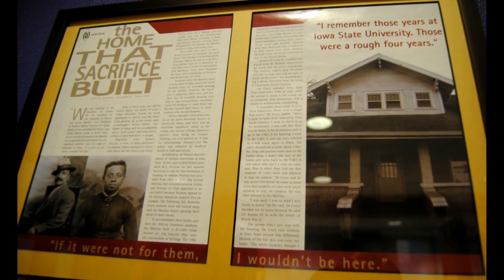They provided a lot of the services that were not available at the time to students of color. So very critical to Iowa State University, to the overall development. And these were people who were not well educated formally. They were probably much brighter than a lot of people because, you know, they had to figure out how to make it, and they valued education.